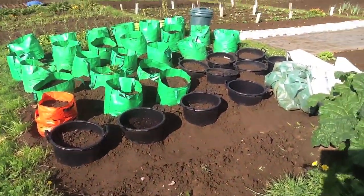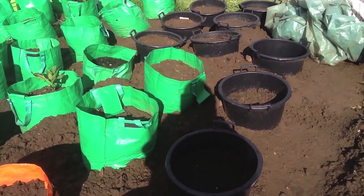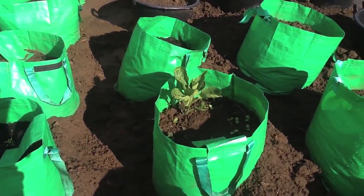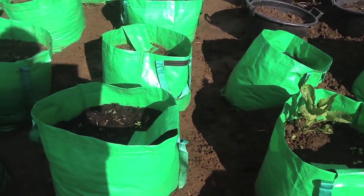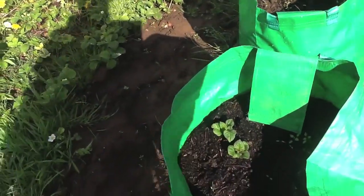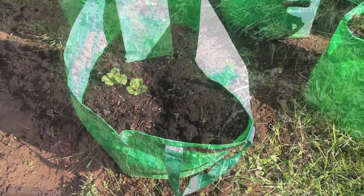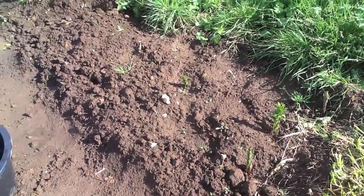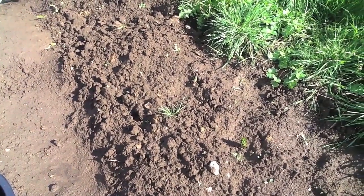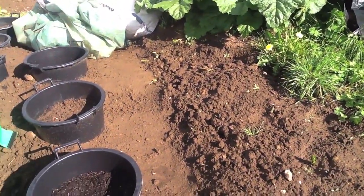Those of you who are quick to notice things will see that I've actually tidied up my potato buckets. I'm quite surprised because I thought this one would have been frostbitten, but apparently not. We've even got signs elsewhere of potatoes coming through with some of the earlies. These are the Maris Bard, and they're one of the super earlies, so they're getting on and doing their stuff. I'm really excited about these lilies — they're definitely coming through and not getting frostbitten. The people at the Edible Garden Show who told me they were hardy seem to be telling the truth. We're going to have some nice ornamentals there soon.